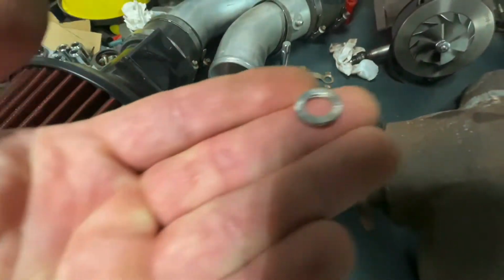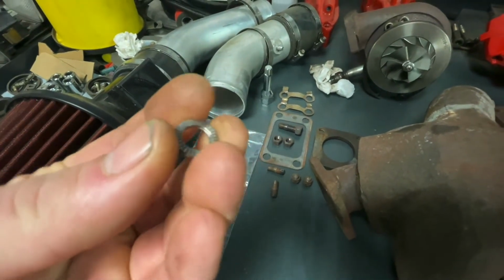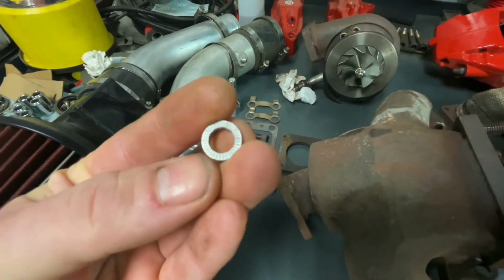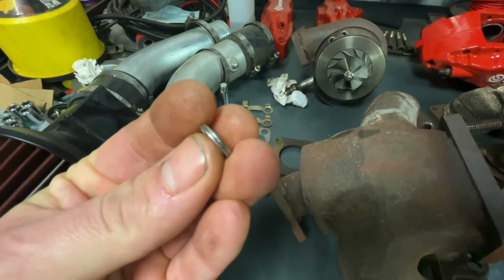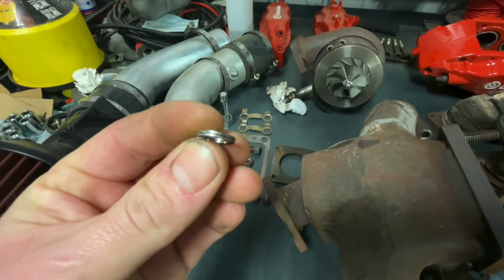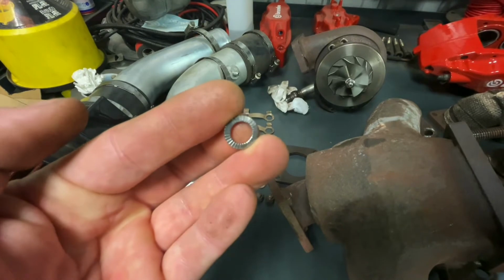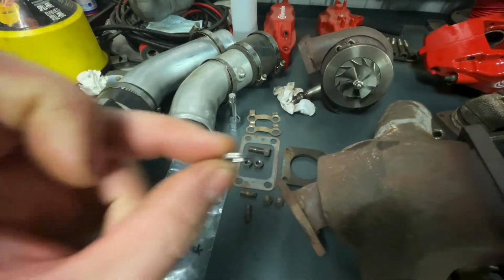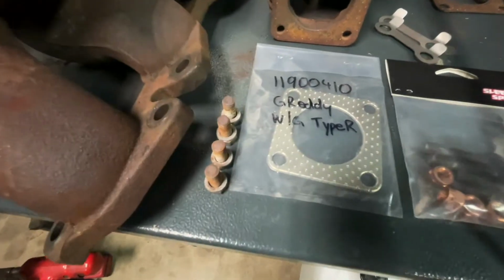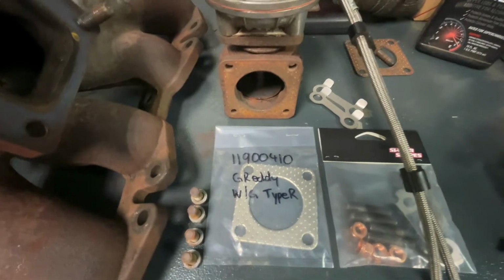So for those that don't know, these are a two-piece washer. They're serrated on the top and bottom so that they bite into the fastener and the component that's being tightened up, and then on the inside they've got a cam system, so that to actually back these off, they have to ramp up on those cams so it actually tightens itself before it breaks loose. Just stops things from rattling loose with vibration and everything. So yeah, I got 4 of those guys there. They're just stainless steel M8 Nordlocks. I put Nordlocks previously on the screamer pipe bolts as well, because yeah, they'd rattled loose the first time I drove the car.